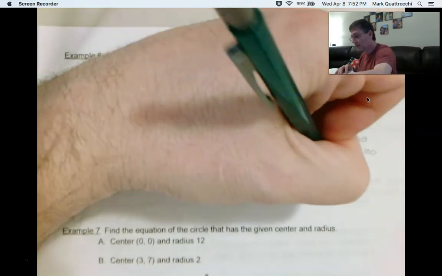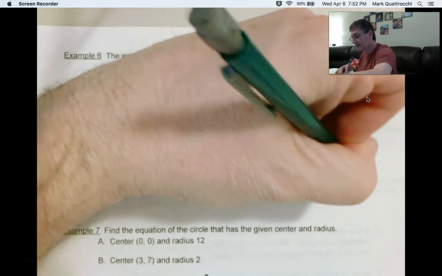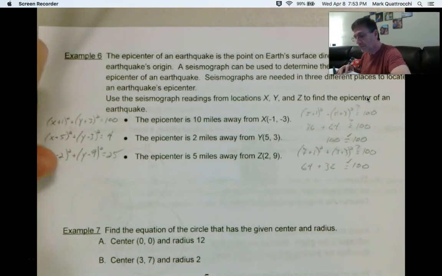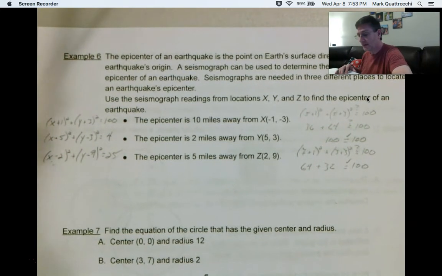6 squared, 36 again, does equal 100. Both the points work, 5, 5 and 7, 3. What I don't know is, do either of them work in this equation? So I didn't even need to graph this one. Let's take a look. I'm going to show you 7, 3 first.